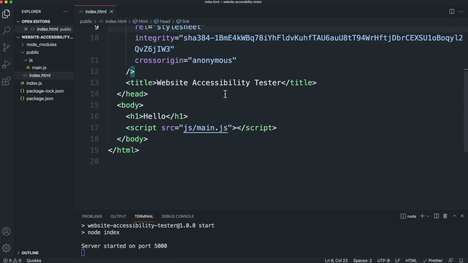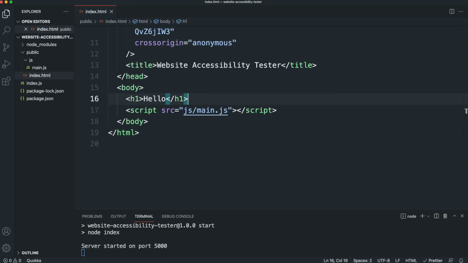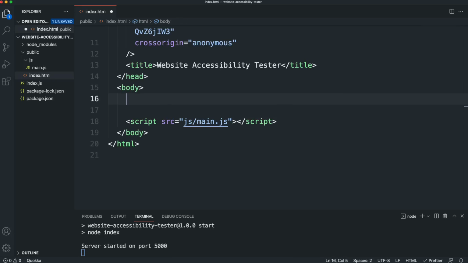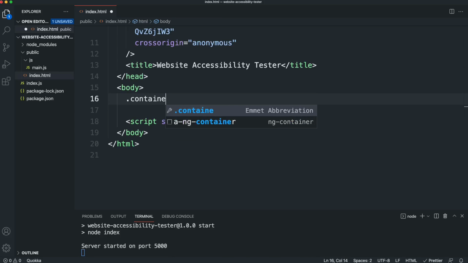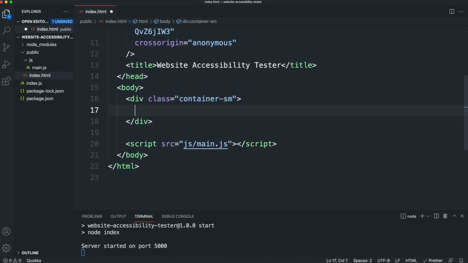Alright, so we're going to just do the HTML real quick. If you don't want to follow along, you could always just copy it from the repository, the link in the description. But let's go ahead and add a container. We're going to do container-sm, and in that container we're going to have a card. Let's do a class of my-5, that's margin on the top and bottom.